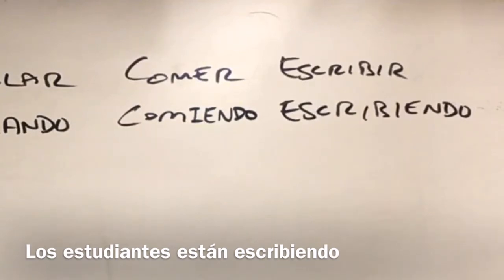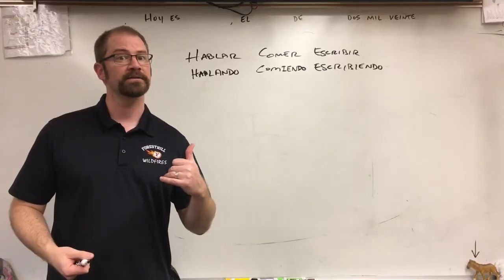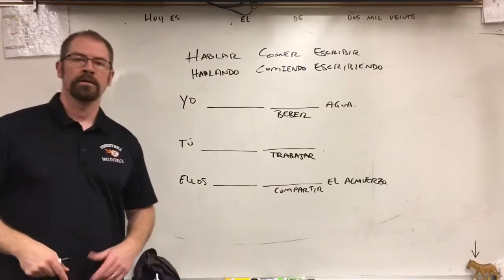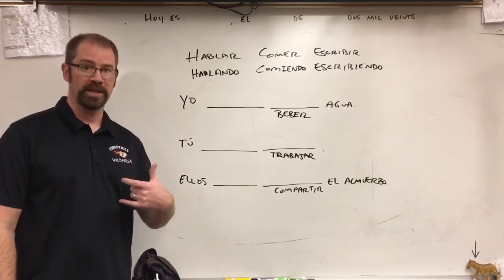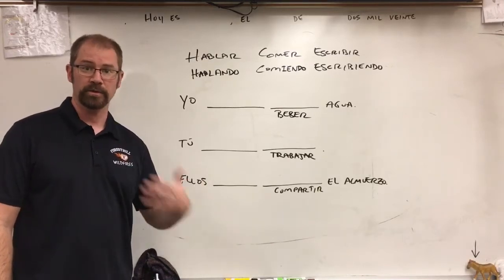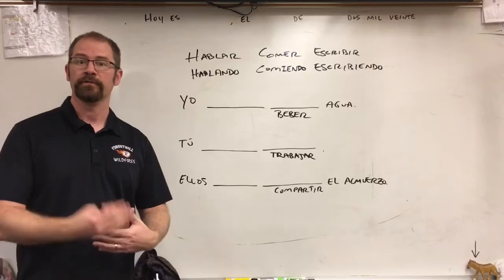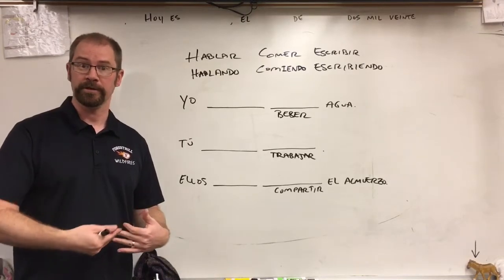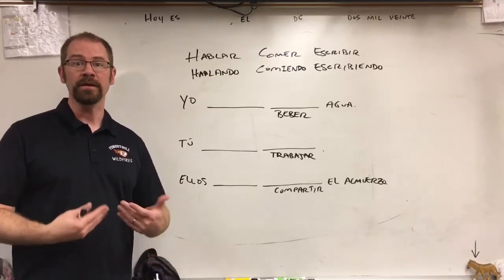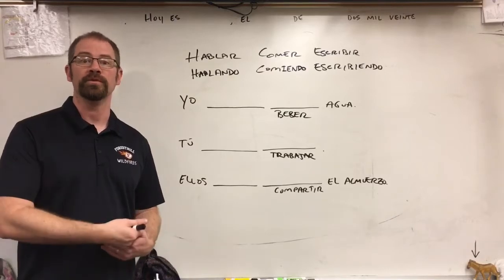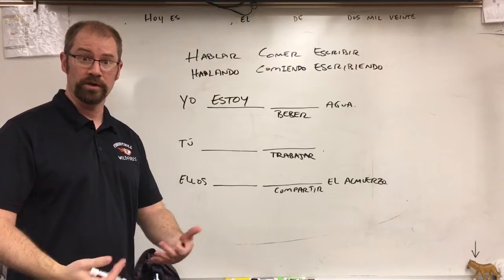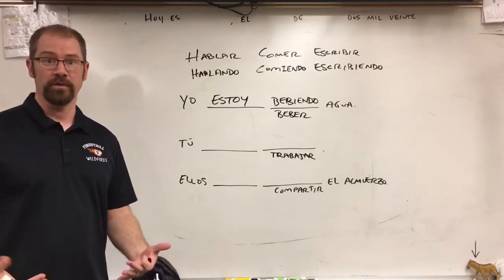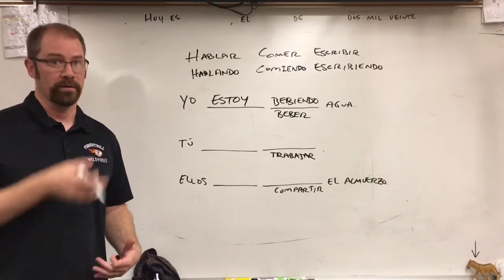So what I want you to do right now is I'm going to put 3 more verbs on the board. Maybe just pause the video for a second and decide how would I say these things. All right, so the 3 sentences. The first one says yo, blank, and then beber el agua. So I want to say I am drinking the water. First blank, I'm going to put the correct form of estar in it, and then I'll change beber to the ing form, so let's say that I am doing it. So go ahead and do that really quick, and I'll show you what the answer looks like. Okay, so the estar is going to be estoy, and the beber will be bebiendo. So estoy bebiendo el agua, I'm drinking the water, like right now, I'm drinking it.